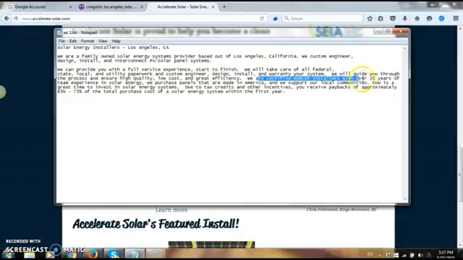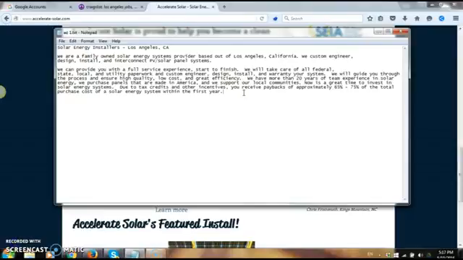We have more than 20 years of team experience in solar energy. We purchase panels that are made in America and we support our local communities. Now is a great time to invest in solar energy systems due to tax credits and other incentives. And that's approximately. Okay. So this works now as an advertisement for a generic solar panel installation company based out of Los Angeles.